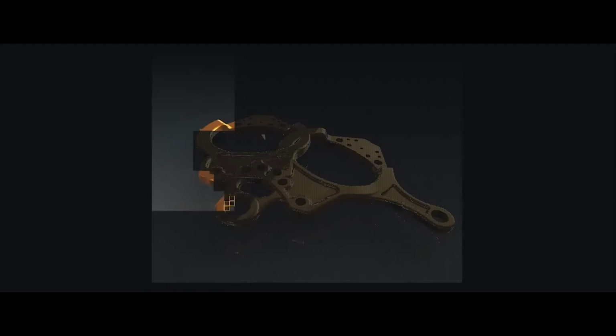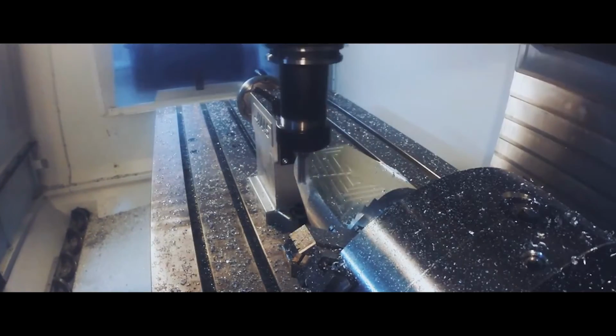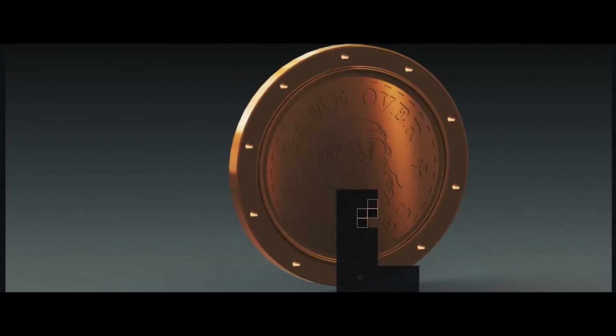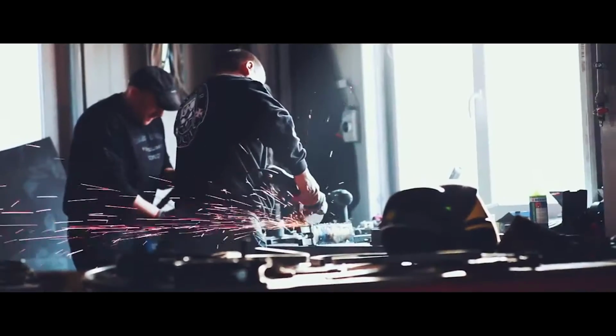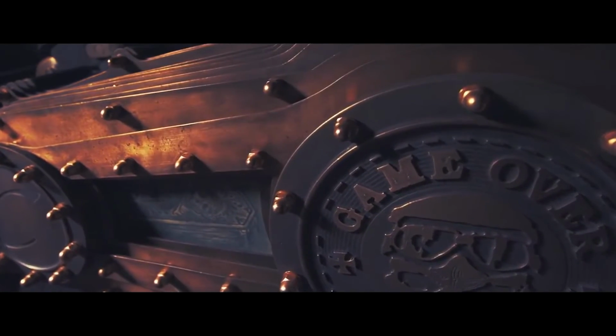We drew them in a 1-to-1 scale. Then we designed it on a computer and put it into a CNC milling machine, which milled the calipers out of aluminum. The ready part looked like brand new, but we treated it with a burner and basically destroyed it so that it would look old. This was done on purpose because the bike is supposed to look like it already has a rap sheet.